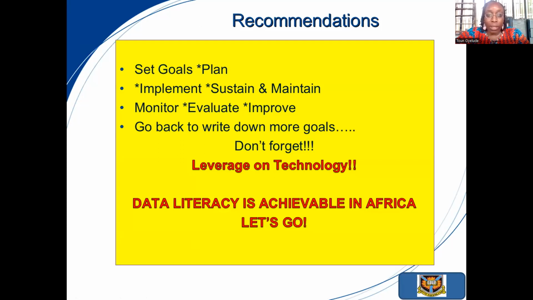And so I would say our recommendations are to set goals, we plan, we implement, we sustain and maintain what we have. We monitor the effect of what we've done. We are going to evaluate, improve upon whatever we have done, and then go back and write more goals. And we certainly will not forget to leverage on technology, any kind of technology, to help us with data literacy in Africa. And I say, data literacy is achievable in Africa.